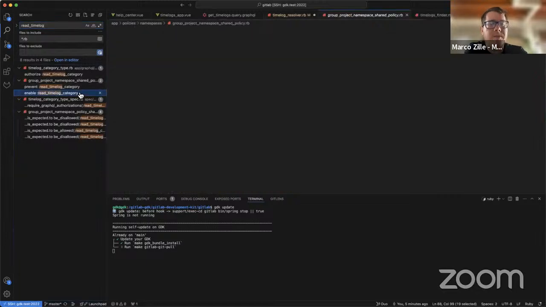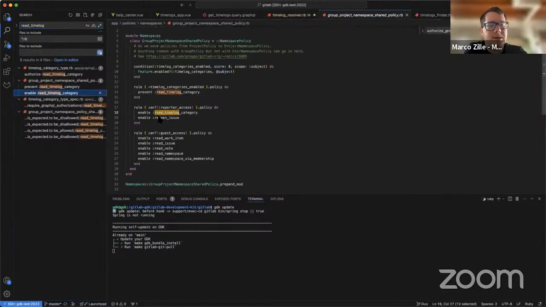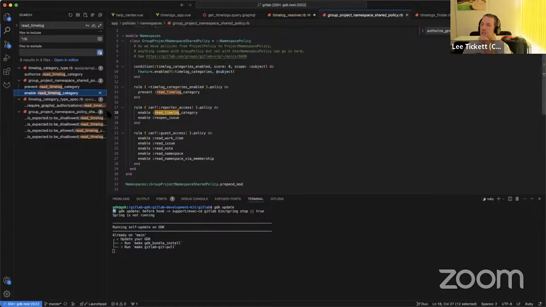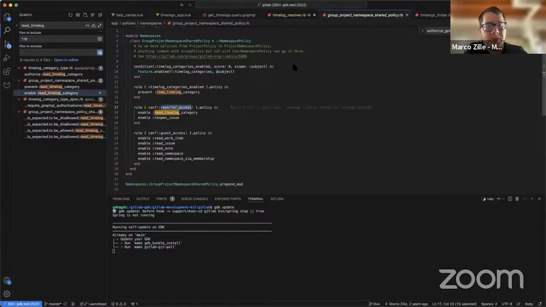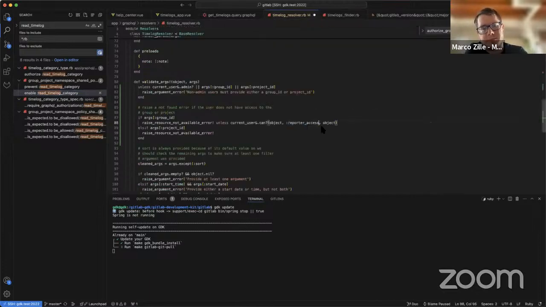Maybe not. Oh, probably because the time log policy is, how's it called? It's time log category, yeah. It's using the issuable policy.